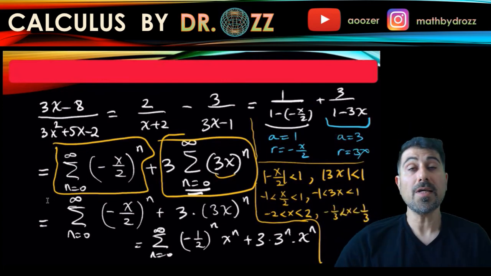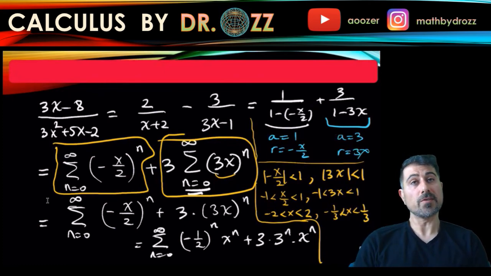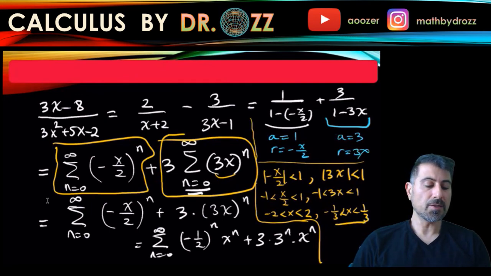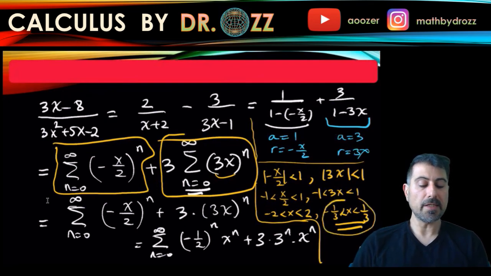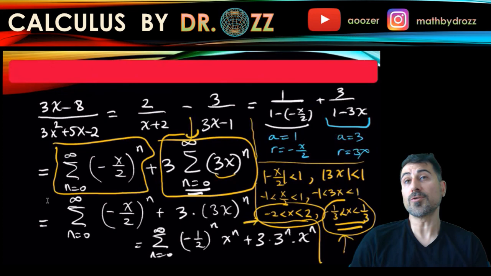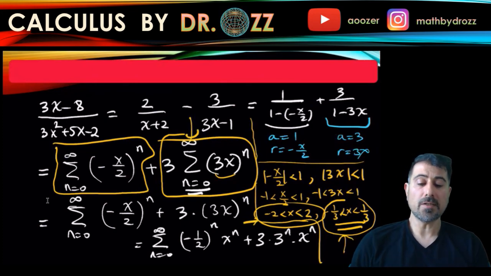Okay, so we have to get the intersection of these intervals. We can't just rely on one of them. If I take this one only, I know it would serve for both since this interval is already contained in this one. However, if I take the other one and go with x equals negative 1, well, x equals negative 1 is not in it, so this infinite series is going to diverge in that regard. So I should get the intersection of those.